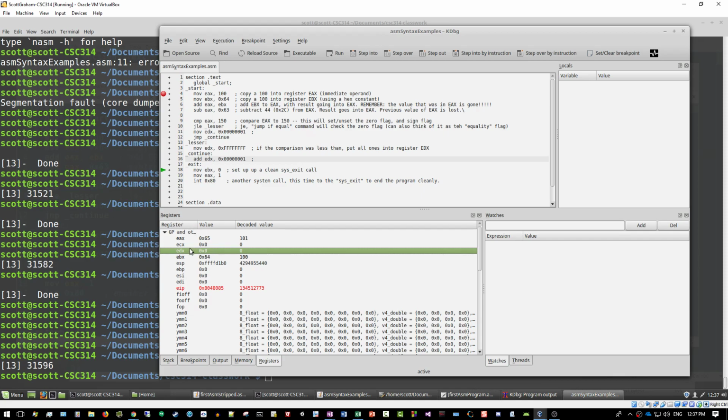One thing I think I forgot to directly point out when we did that last step, when we added 1 to FFFFFFFF, I didn't expressly point out that in EDX we ended up with a 0. I mean, I had discussed it, so you knew what to look for. Hopefully you paid attention, or you were doing it yourself and you looked. But just to call attention to that, when we did that last step in the last video, adding 1 to FFFFFFFF, we did end up with a result of 0.